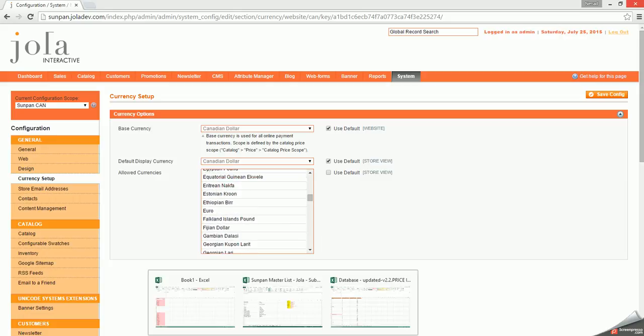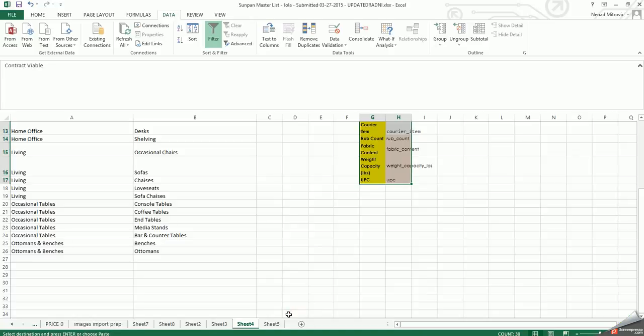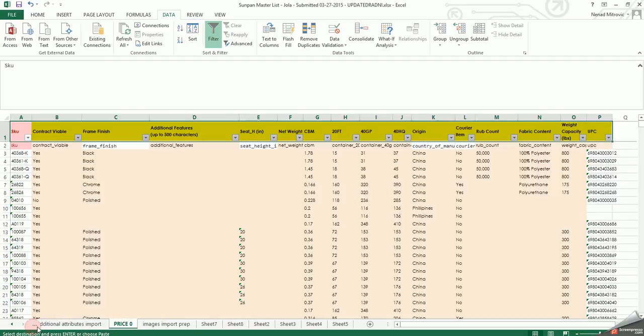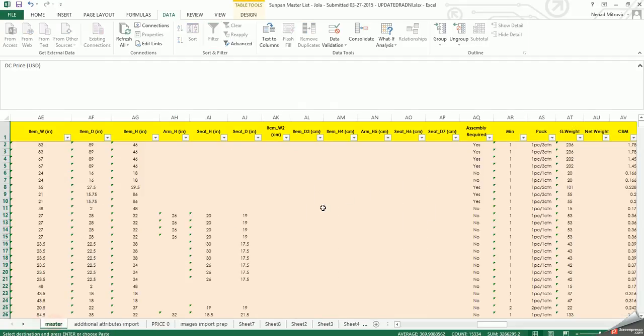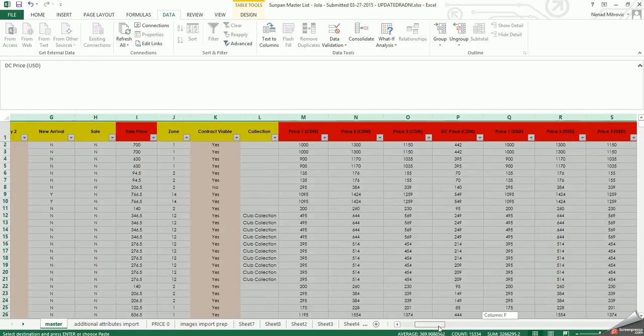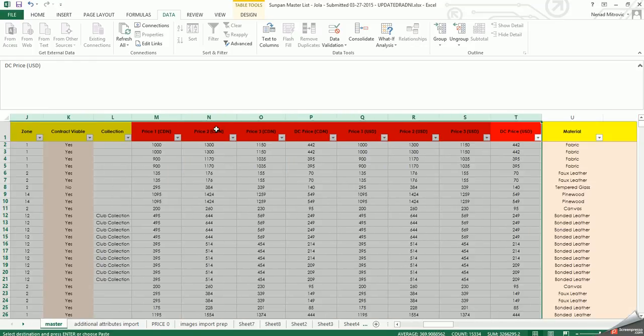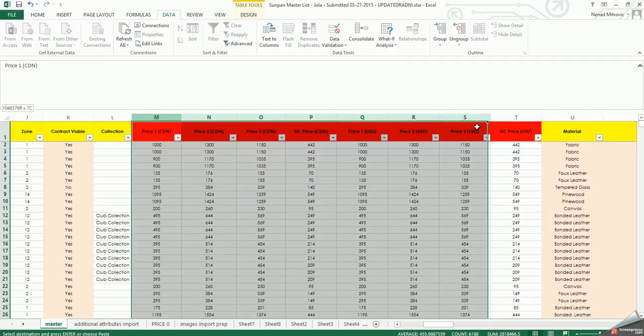I've done this because here in the master file, so this is a master file, we have 1, 2, 3, 4, we have 8 columns for prices, and Canadian and USA pricing is completely the same.